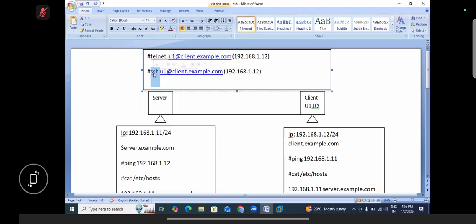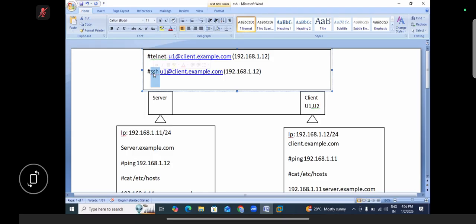What is the use of SSH? Using SSH, we access remote Linux machines from our own Linux machine.